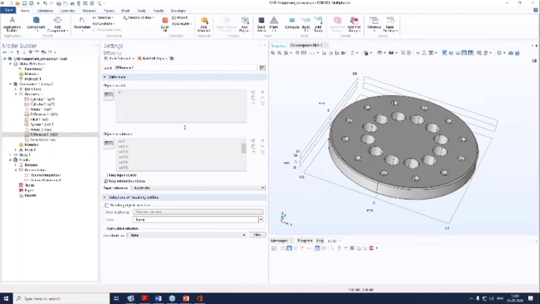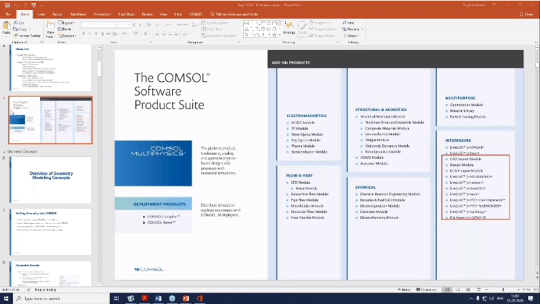I can just show you the product suite itself.